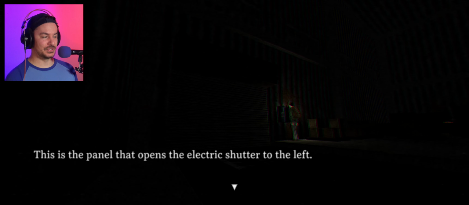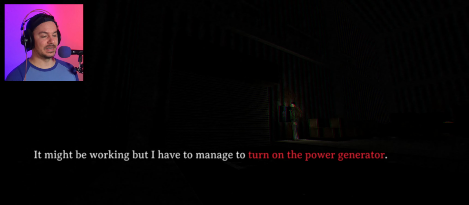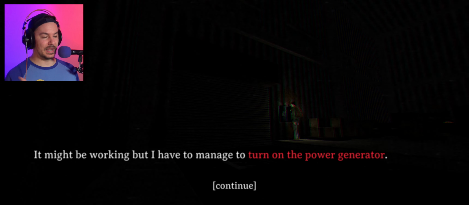I saw this thing over here, but I was 90% sure that I was going the right direction to not die if I went out the long way. I was 10% sure she would just catch me if I went the other way. This is the panel that opens the electric shutter to the left. So we're trying to get down with the rope to go turn on the generator to open the door to get out. It might be working, but I have to manage to turn the power generator on.